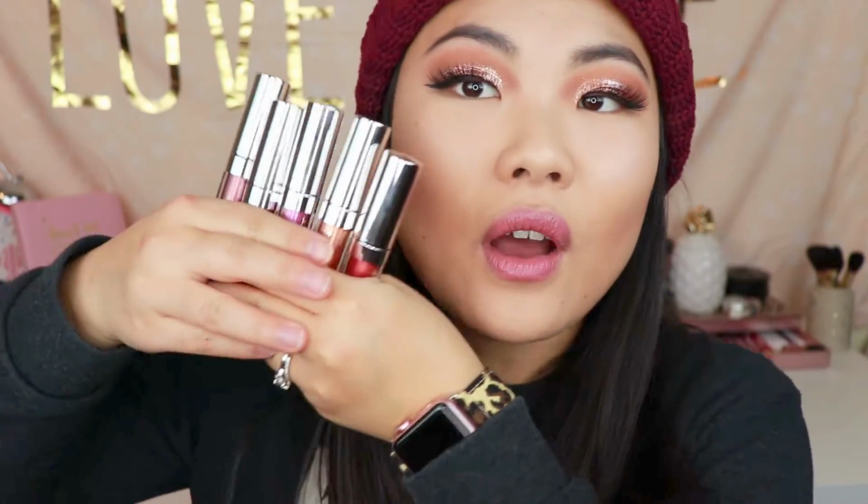Okay, so I have all 5 colors, I believe, that Colourpop came out with. I purchased them for $7 each, which is a really good deal. If you're familiar with the Stila liquid eyeshadows that are super glittery and beautiful, they're $20 a pop, which is way more than $7. So I was really excited when I saw that Colourpop came out with metallic, glittery liquid eyeshadows that are only $7. I ended up purchasing all of them just to see what the colors look like, and I just wanted all of them.